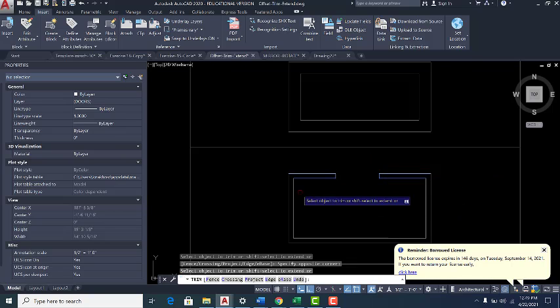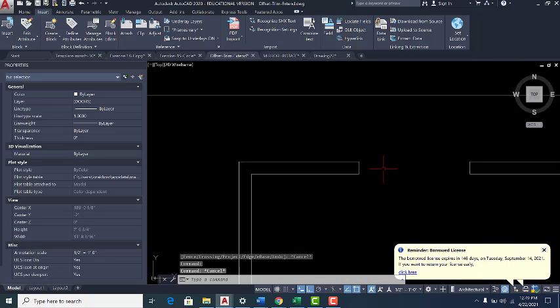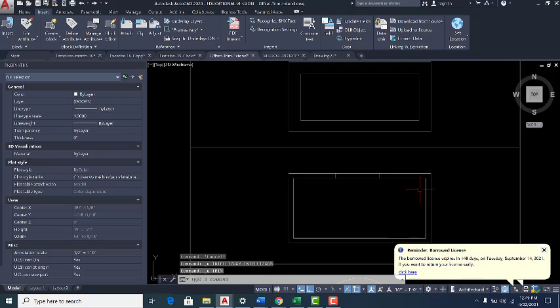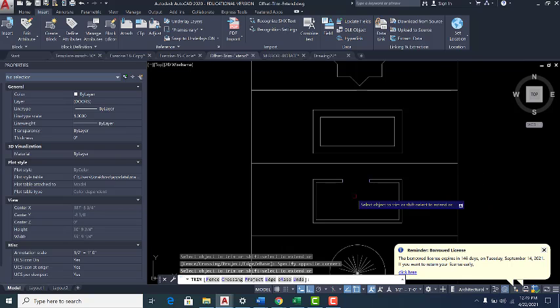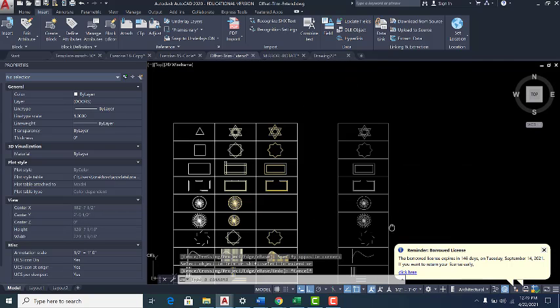See, even if you go with crossing, the important part is you select these two for sure. So I select those as my cutting edge. See, trim, accept it, select your cutting edge, accept your cutting edge, remove these two. When you are done, a space bar. So this is pretty simple.